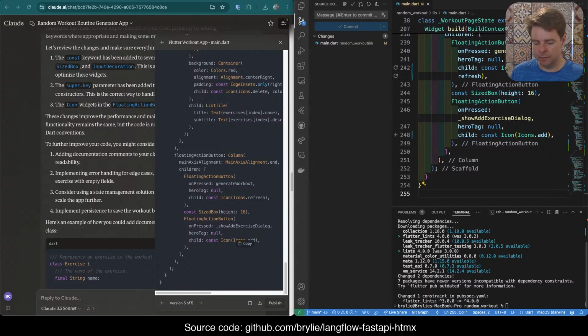All right. I close it. Quit. Is it running? Maybe it's not running. Okay, Command F5.